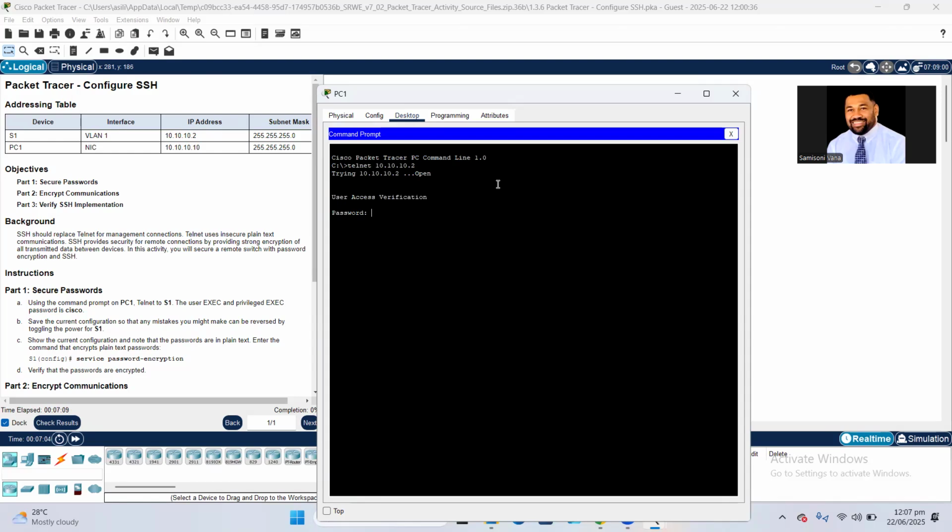You're trying to access that switch, so this prompts. Type in Cisco, then enable, and type in the second password, Cisco. See, you can now log in through Telnet to Switch 1.